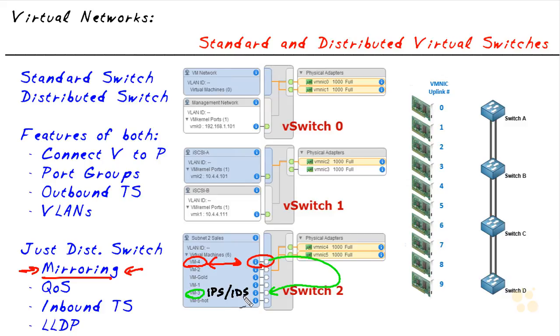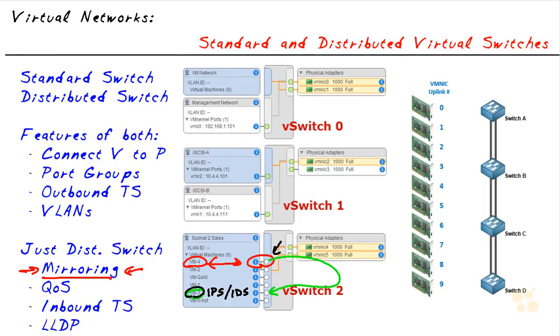Or it's running a protocol analyzer like Wireshark or WildPackets. By setting up mirroring, all the packets in and out from VM4 would be replicated or copied and sent over to VM3 in this example. So we could capture, and then if we wanted to with a protocol analyzer, analyze all of that traffic that was going to or from VM number 4.